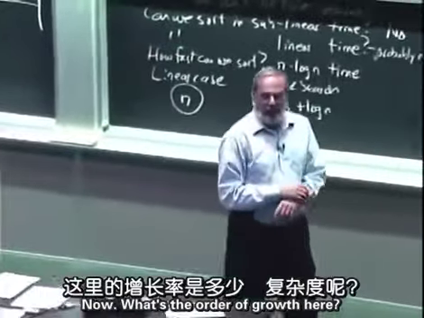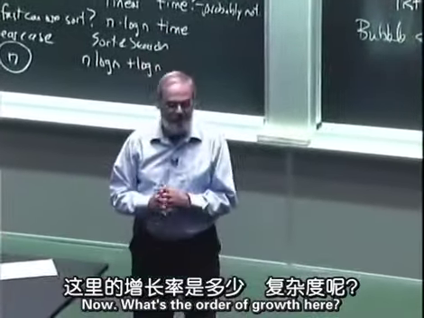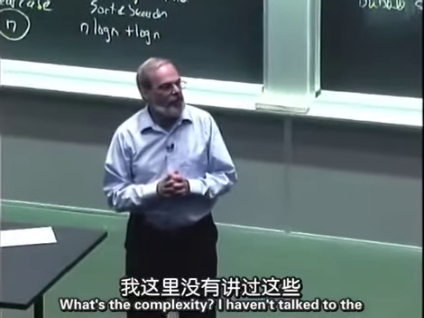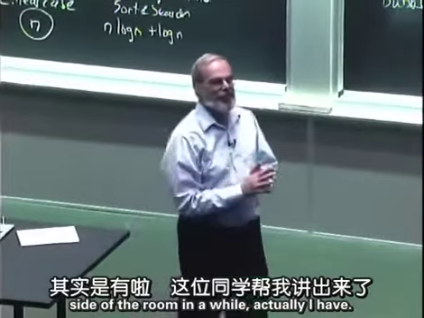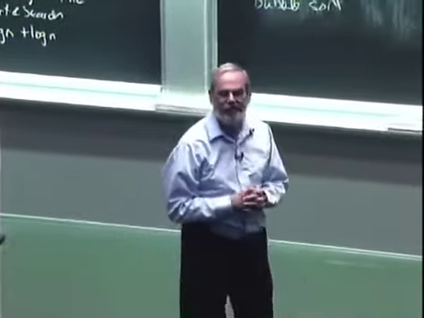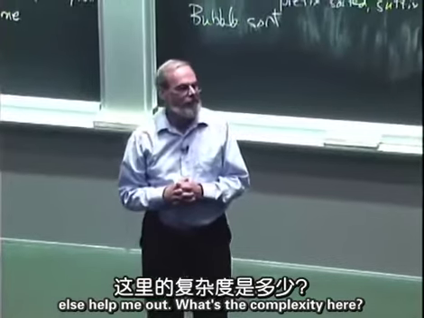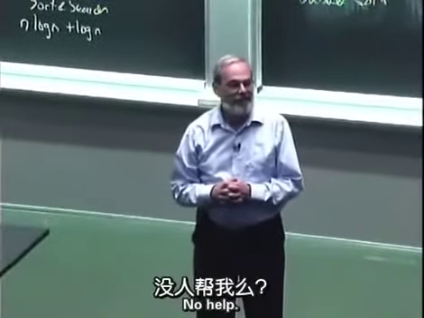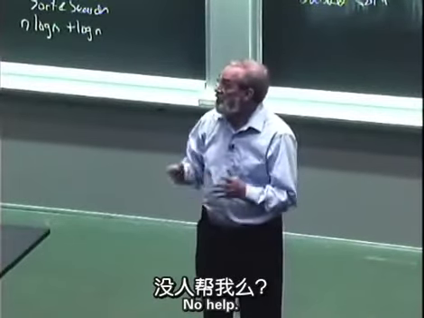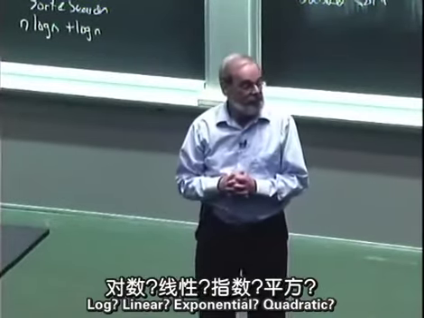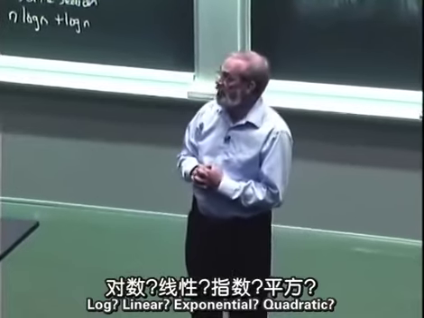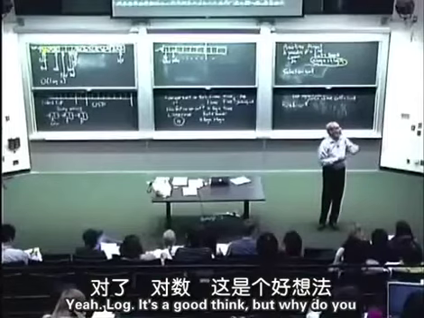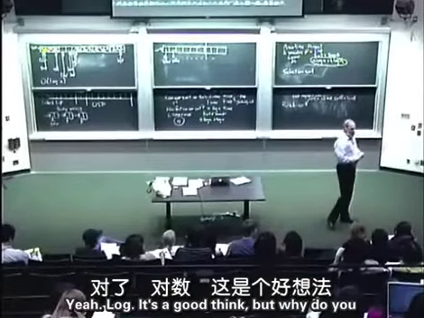Now, what's the order of growth here? It's the complexity. I haven't talked to this side of the room in a while. Somebody else help me out. What's the complexity here? I also have the wrong glasses on to see a hand. No help? Log? Linear? Exponential? Quadratic? Yeah. Log.